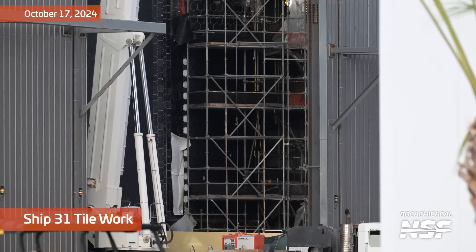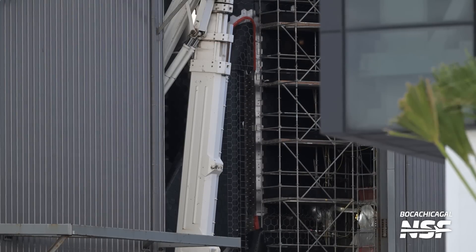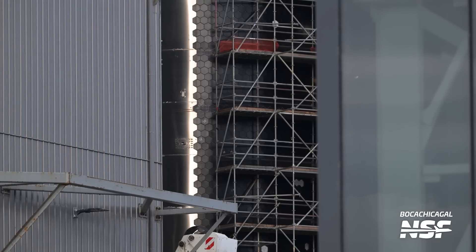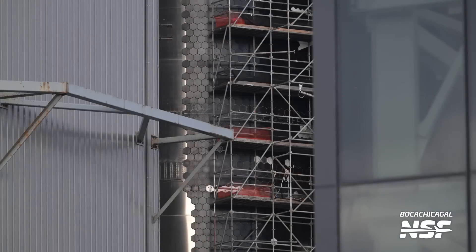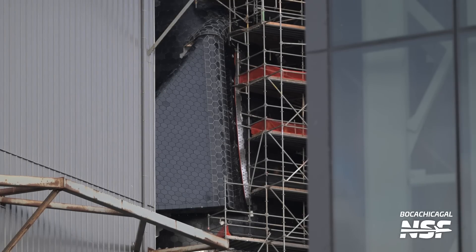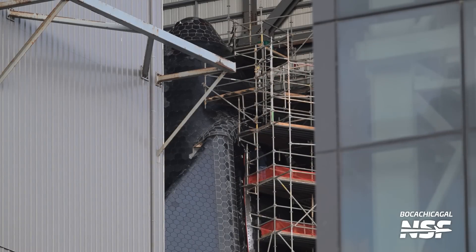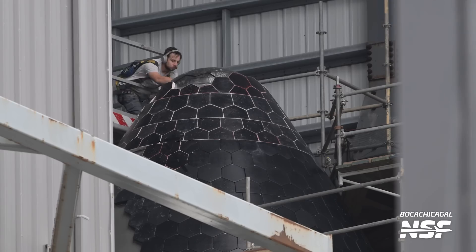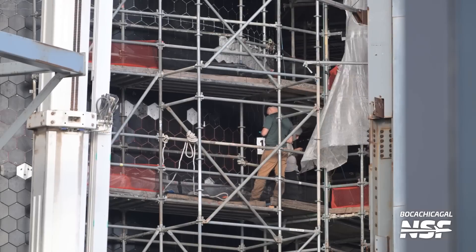More shots of the tile work, zooming in a little. I really wonder — and this will be easier once the ship comes out of the bays — how they're going to fix that burn-through we saw on the flap on the last flight. There were still sparks and plasma coming through the junction at the root of the flap where it meets the ship body. Exactly how they keep plasma, heat, and airflow from getting into that gap and burning it out is the key question. The ship still made it down fine, though.